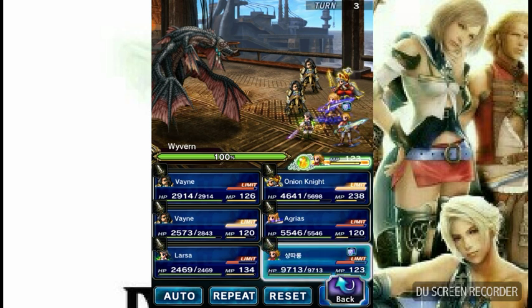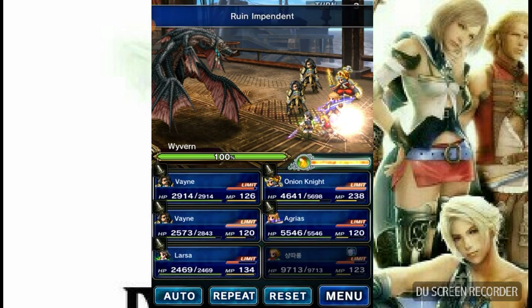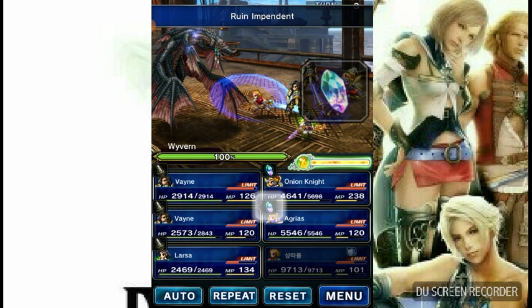Okay, so I think I demonstrated enough of the tanking. So let's just kill this guy. Gonna use Splendor, Divine Ruination.